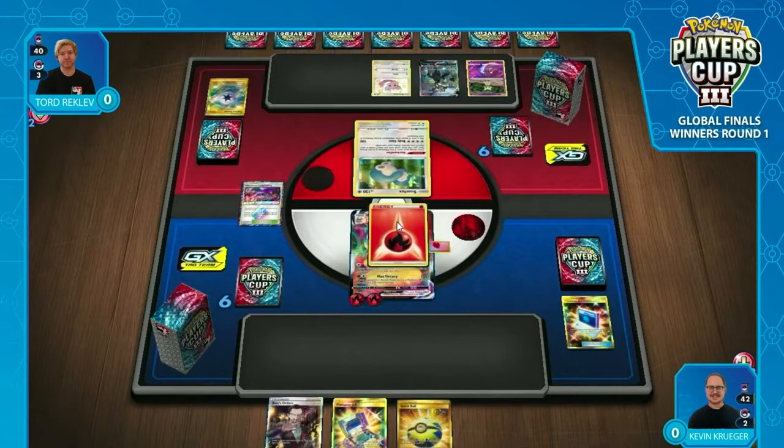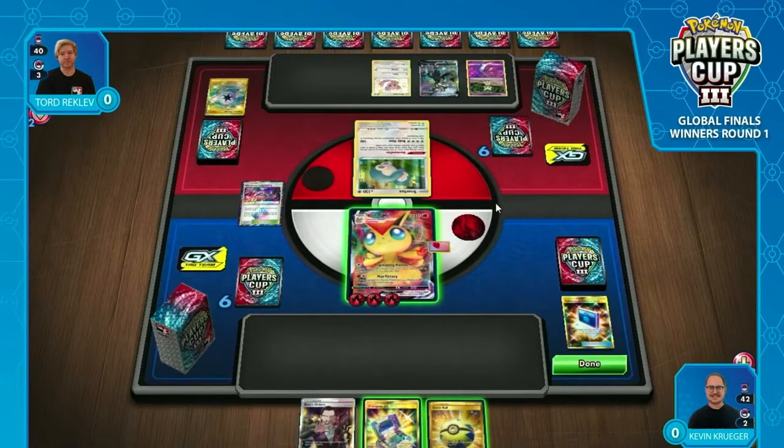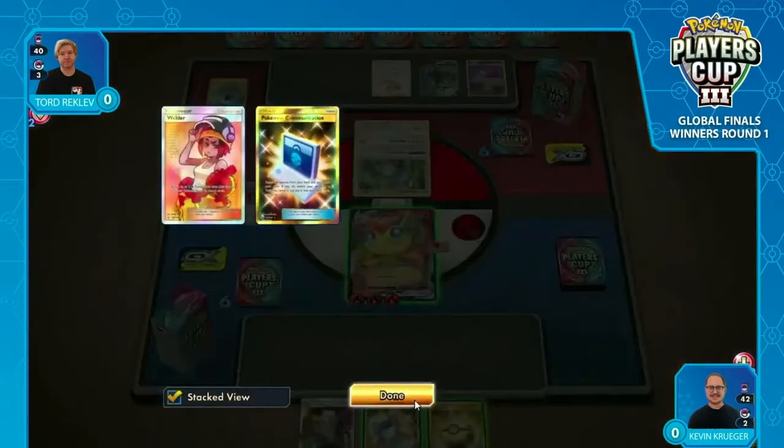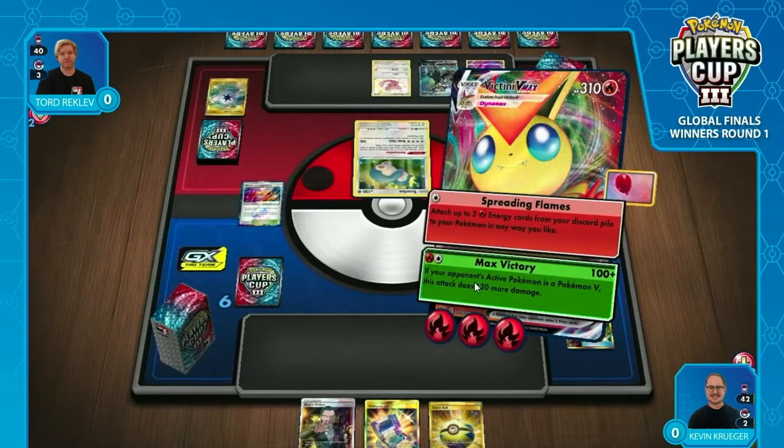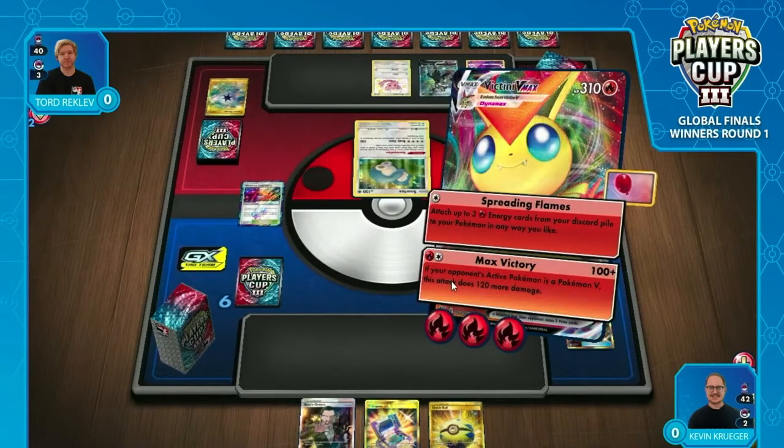It's not good against bigger single prize Pokemon. It's great against Pokemon Vs. It's great against those littler Pokemon, your Jirachis, your Galarian Zigzagoons. But Snorlax is pretty beefy. So yeah, this is not the turn that Kevin particularly wanted. It's not ideal. If you're going to hit the Snorlax, you really want a KO here.